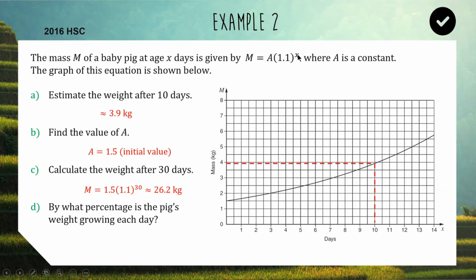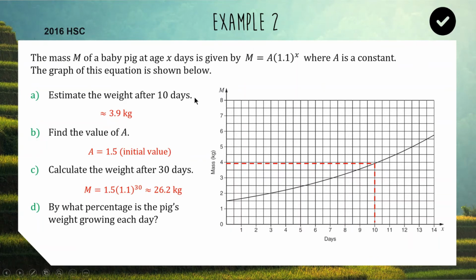So think about it. If this was after 1 day, we would have 1.5 multiplied by 1.1. If we were looking at 2 days, we would have 1.5 multiplied by 1.1 squared. So it would be multiplied by 1.1 and then multiplied by 1.1. I want you to think about if you're multiplying a number by 1.1, by what percentage is that increasing it? Well, if you're multiplying it by 1, you wouldn't be increasing it. So multiplying by that extra 0.1, which is an extra 10%, means you have increased it by 10%.